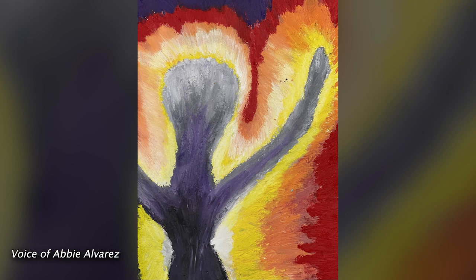From there, I waited a few days for it to dry to come back on with fresh oil sticks and some wax. I used a heat gun to move the colors in a more distressed way, as well as adding in some more white to intensify some sections. This project to me was very thrilling, as I love playing with so many textures.